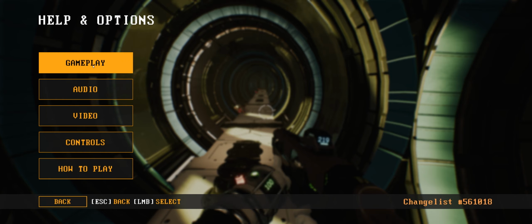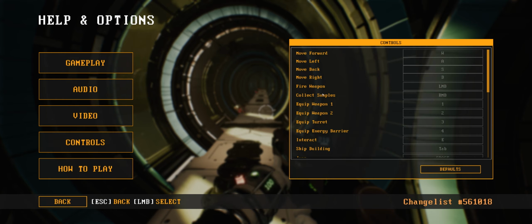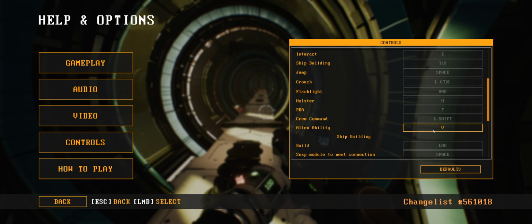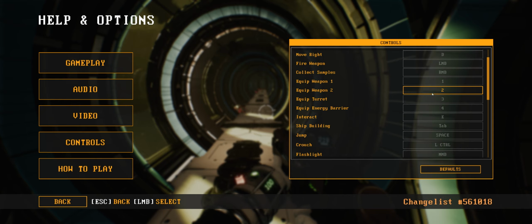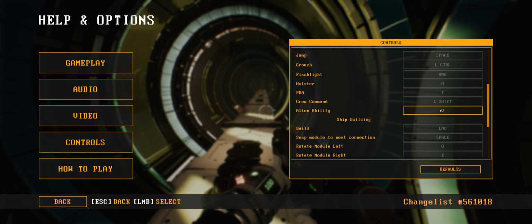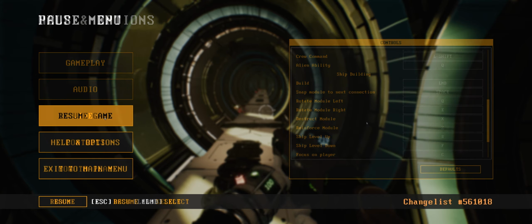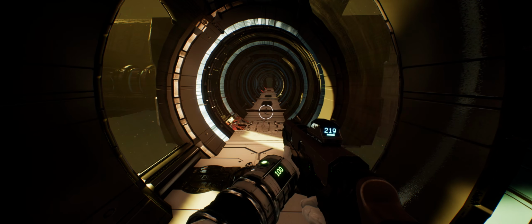Curious, do I have the ability? Controls. What is alien ability? V. That is a terrible button. Can we make it Q? Is Q used for anything? Q is used in the build menu, but that looks good. Okay. So, Q.